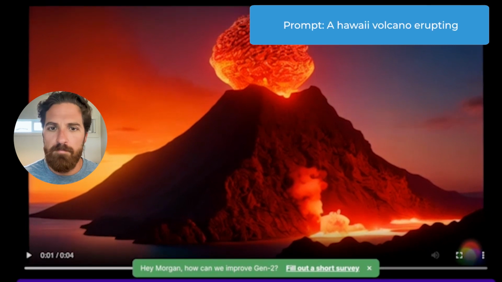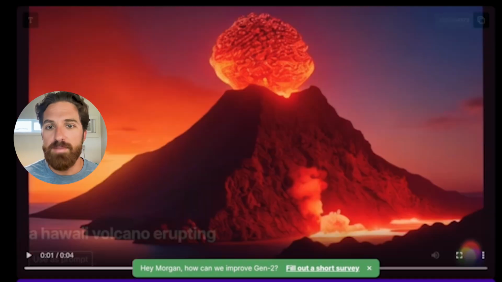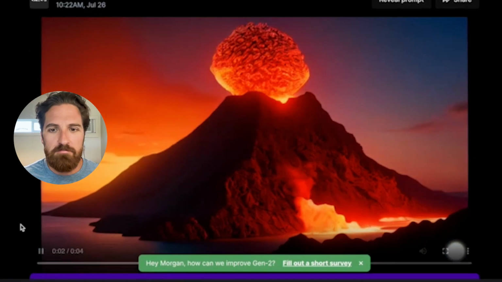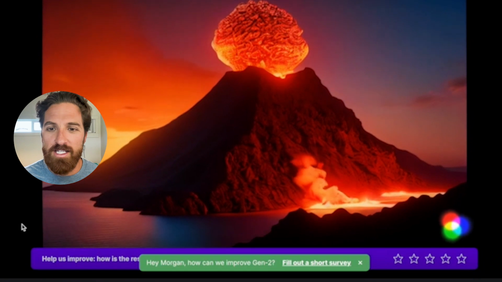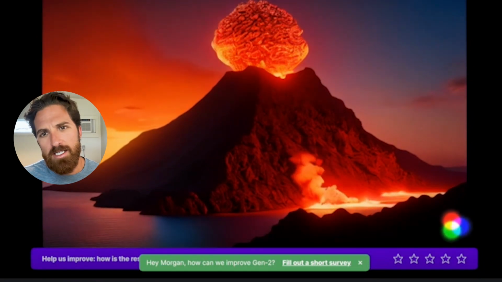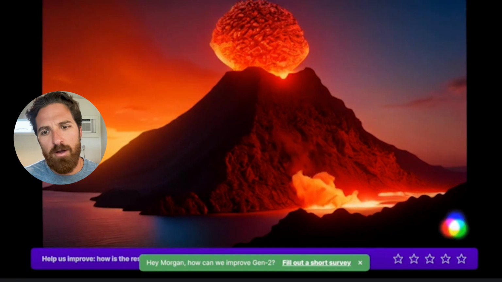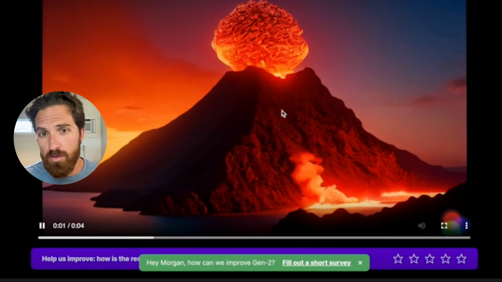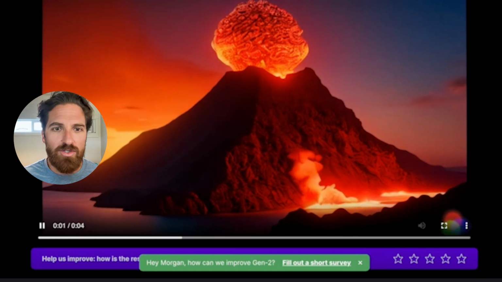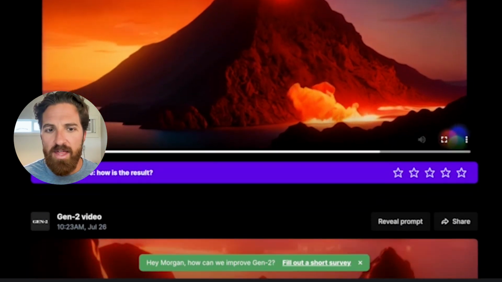So let's go a little bit deeper. I asked for a volcano erupting. Living in Hawaii these days, and so we have some active volcanoes, actually one active volcano in Hawaii, but most of these islands have been formed out of volcanic rock. And so, just curious what we could come up with. I see a lot of pictures of volcano and lava, and yeah, not really what I would expect. I think the mountain though is pretty close to something that looks believable. The skyline actually looks like a beautiful sunset, so that checks out.